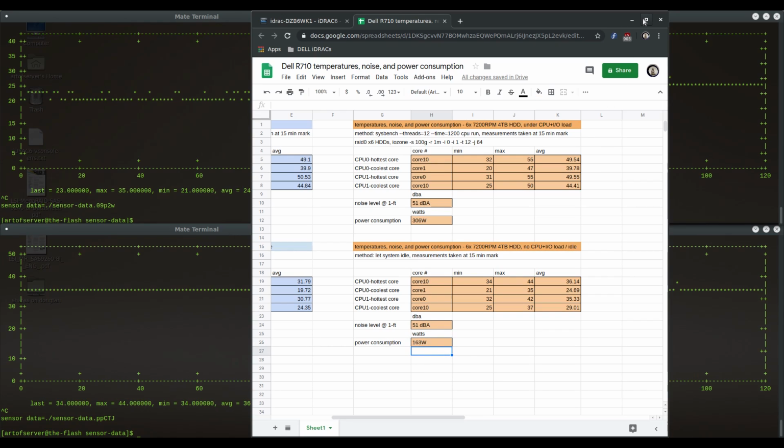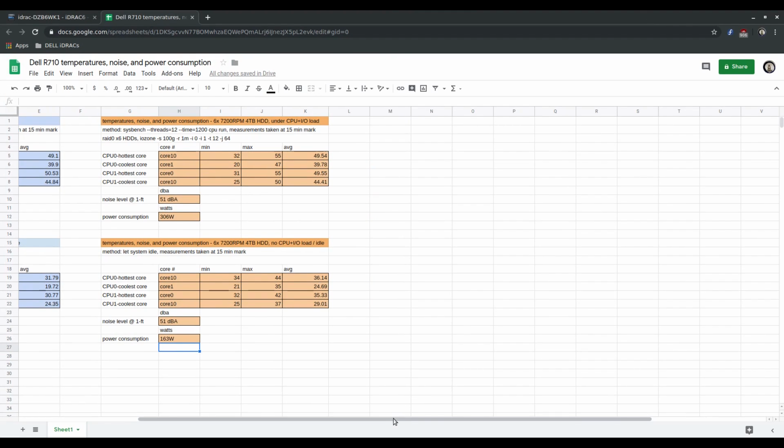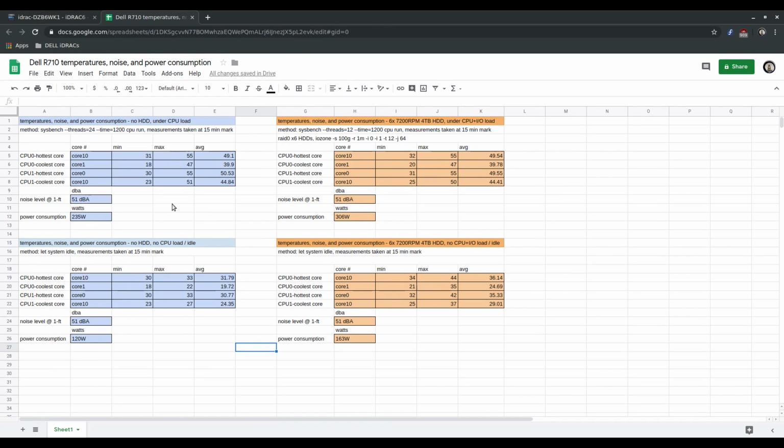Alright, so let's go ahead and look at the results we've gotten so far. Basically, with the L5640 Xeon CPUs, the maximum temperature seems to be roughly around 55 degrees. Now this CPU seemed to run a little bit, oh no, sorry, this is the idle. Okay, so at idle, it's averaging somewhere around 31. There's this one core that's really cool, but anyway, it's fairly steady.